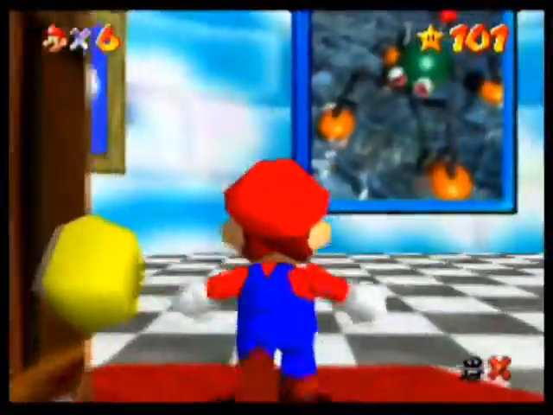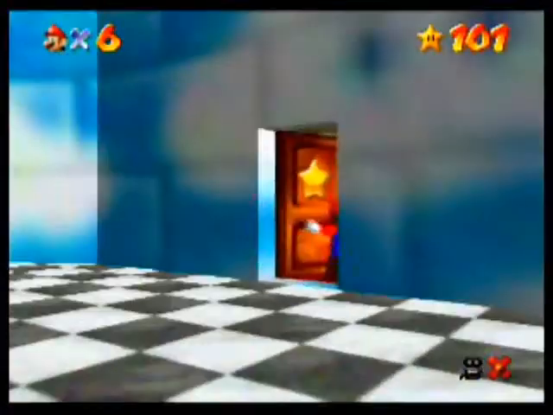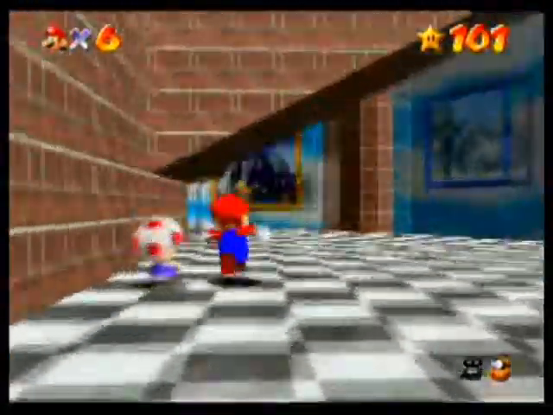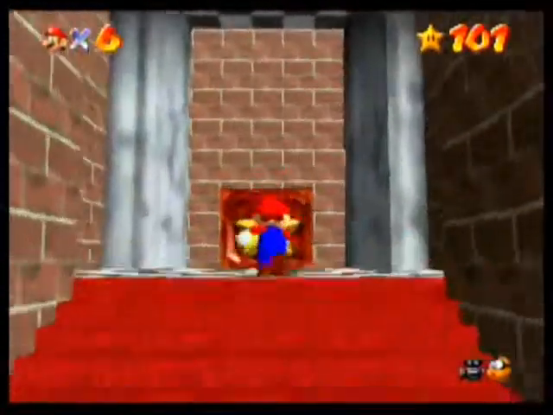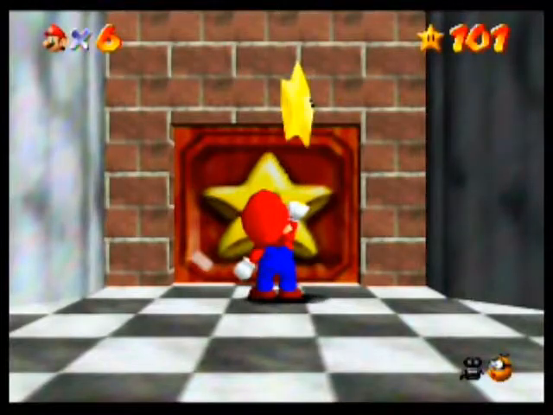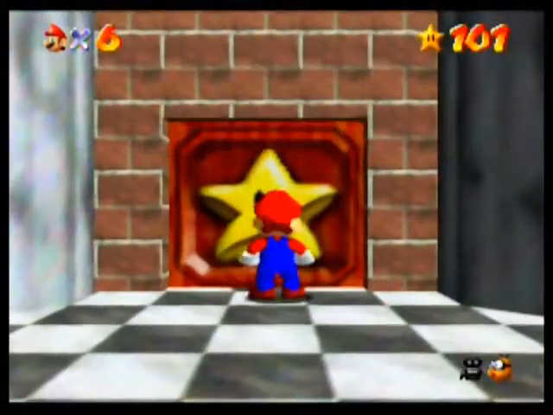Oh, how I love this course. Oh, how I hate this course. Alright, so walk through... Nope. Is it upstairs? Yep, it's upstairs. Oh, I didn't know that. Okay, so let's go upstairs. Yep, we are moving on to the final section of the game. We have two worlds to go. We have 101 stars, and we have 18 to go before going to Bowser.